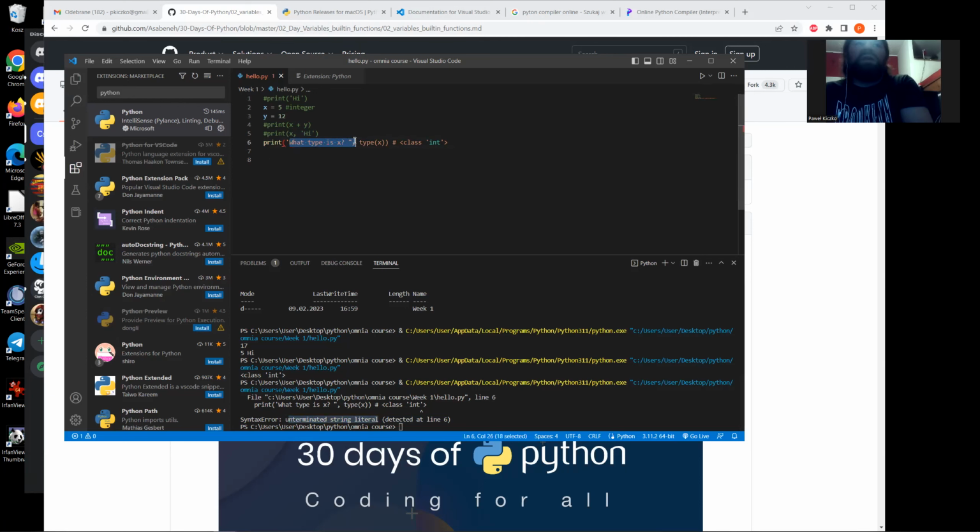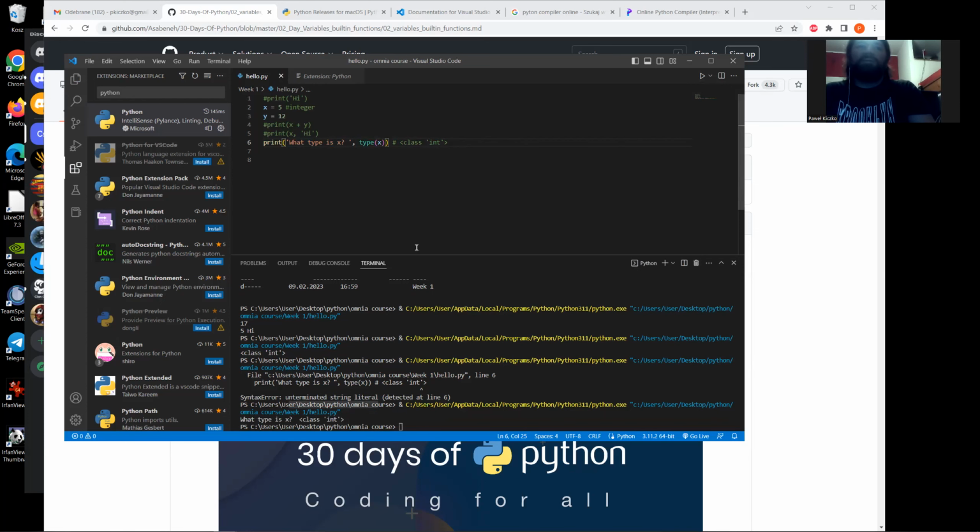So this text is a string, but it waits for this single quotation. Otherwise, the string never ends. So that's the second type of variable we have. The first one being integer, and the second one being a string.